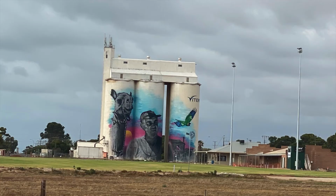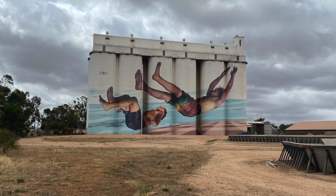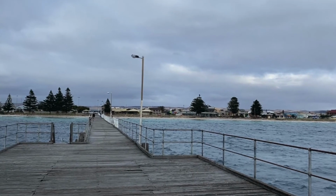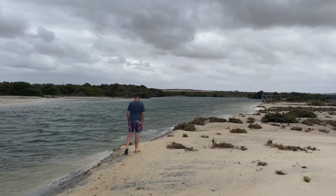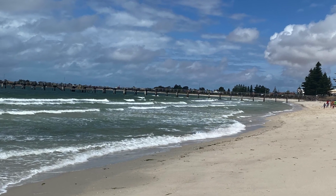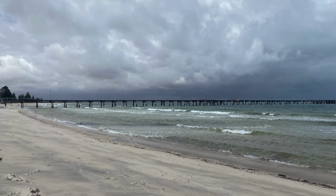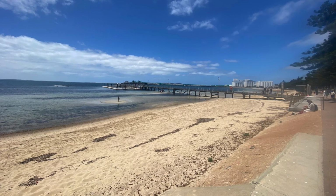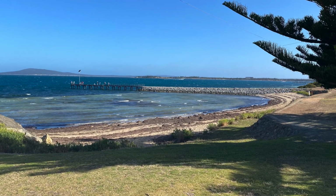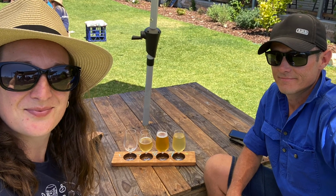2021. The next stage of our travels, big decision was made, and we decided to come across to the Eyre Peninsula due to the whole COVID thing flaring up in Victoria and New South Wales. In this movie, we just explore the eastern coast and small towns of Tumby Bay, Louth Bay, Arno Bay, Port Neill, Cowell, before making our way down to Port Lincoln and Coffin Bay, where we spend the majority of the time.